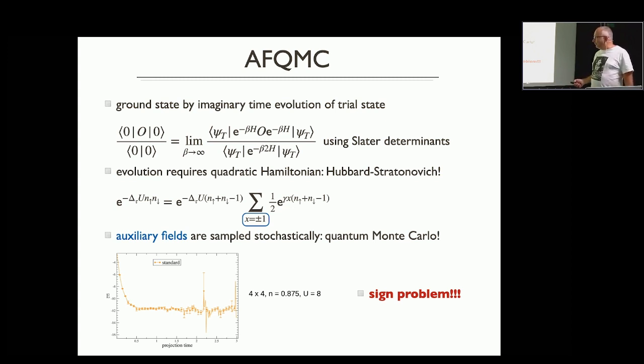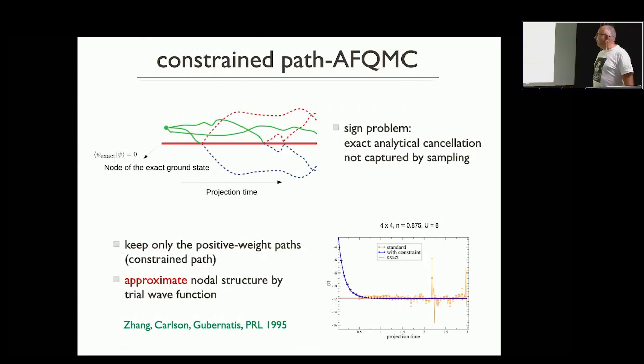Okay, and what you observe is, this is a very small system, this is an old result. If you do that just naively, you get something pretty awful here. Time, meaning beta, is evolving, and the result gets stochastically extremely bad. It's essentially useless. And that's one of the instances of the famous sign problem of Monte Carlo.